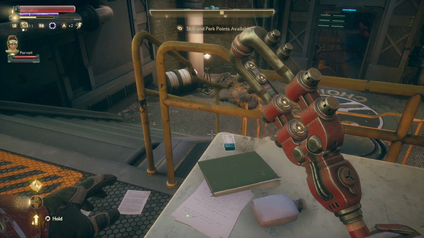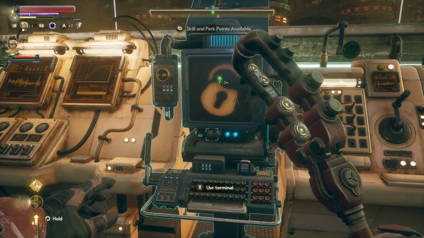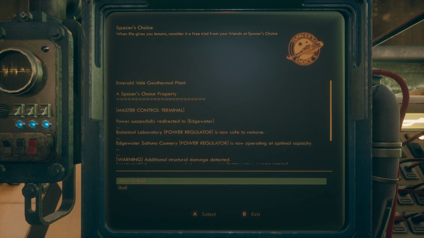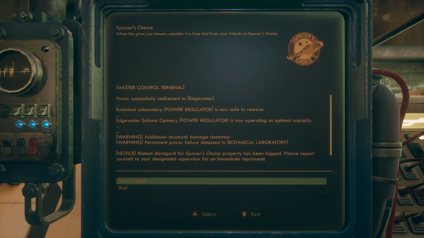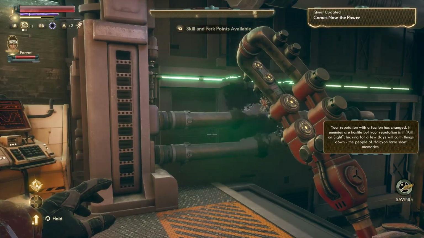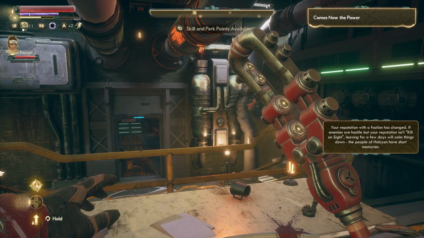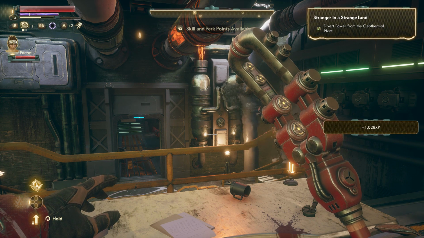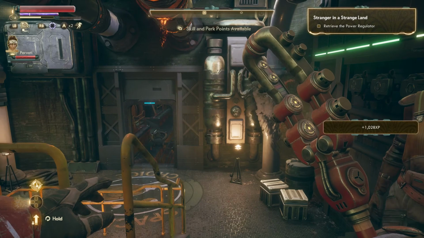Oh, well, let me just take this and this. Yes. Ooh. So I did reroute it to the right place. I just kept pressing A and holding down A, and it just did it. Okay, that's fine. I rerouted it to the Botanical Gardens. Excellent. Your reputation with the faction has changed. If enemies are hostile, but your reputation isn't kill on sight, leaving for a few days. I didn't get time to read that. Well, I did it before.